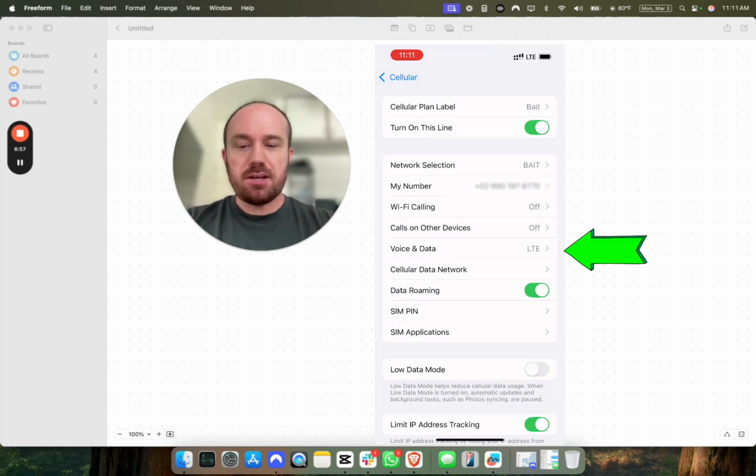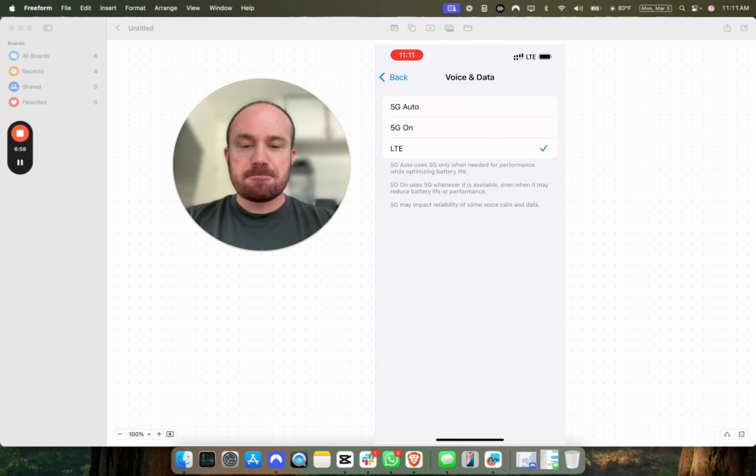Voice and data. Here you can see different speeds of data that your phone is capable of. That doesn't necessarily mean your network is capable of this. So in this case, you can pick 5G auto, and it will leave the 5G modem, like the hardware inside your phone, enabled. And if there's a 5G network available, it will switch to that one if you're doing a data intensive task. The downside of that is the 5G modem uses a fair amount of battery power. So if you're trying to save battery or if there isn't even 5G in your area, which is my case, I turn that off by just selecting LTE.